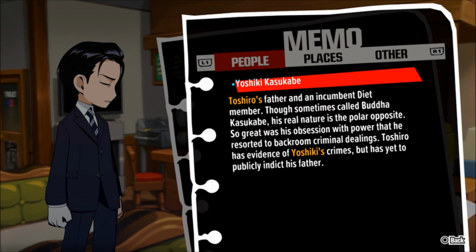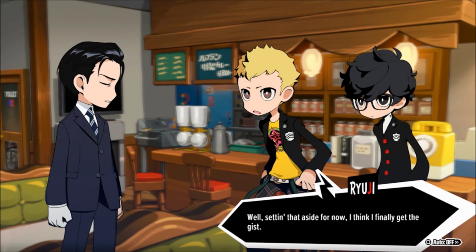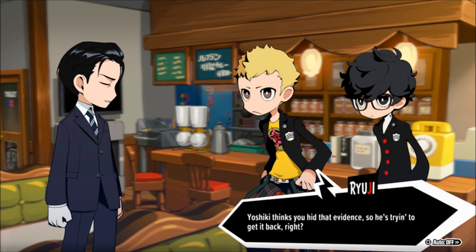Yoshiki Kazukabe, Toshiro's father and an incumbent diet member. Though sometimes called Buddha Kazukabe, his real nature is the polar opposite. So great was his obsession with power that he resorted to backroom criminal dealings. Toshiro has evidence of Yoshiki's crimes, but has yet to publicly indict his father. Now, I think I finally get the gist. Yoshiki thinks you hid that evidence, so he's trying to get it back, right?